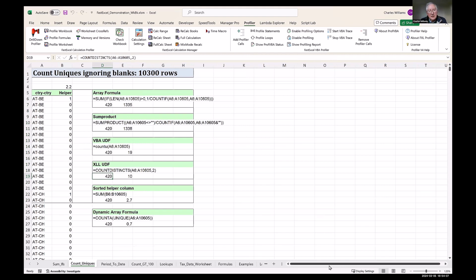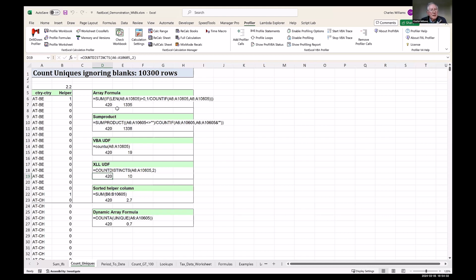So this is a little example of counting uniques, ignoring blanks, over 10,300 rows. We start with an array formula using if. If the length of the cell is greater than 0, we do the calculation.